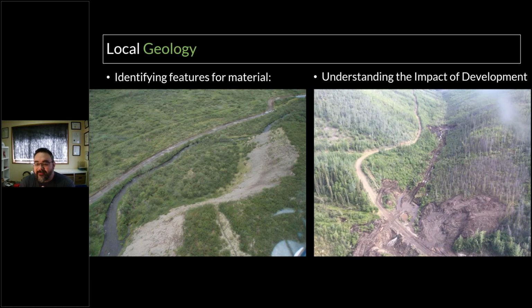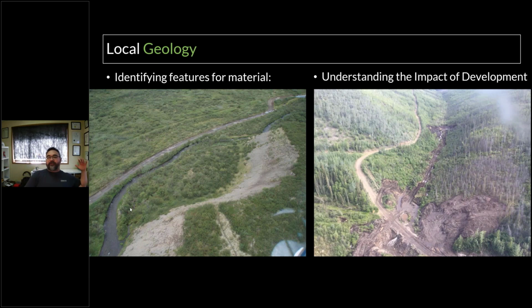On the right-hand side picture, I added more for interest, but it's a picture of a road, and the adjacent development to that road is in a shallow ice-rich permafrost. When you disturb that shallow ice-rich permafrost, it's going to degrade, and you're right adjacent to the road, and that's going to have an impact on the road and the stream. So even understanding that local geology for your adjacent developments is going to impact the road.